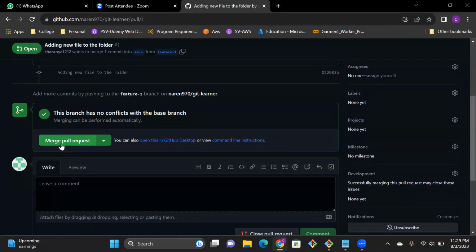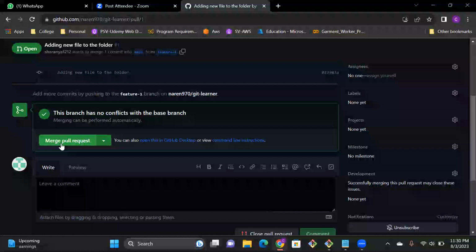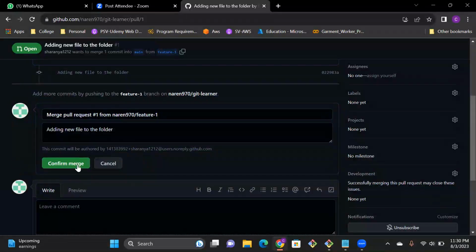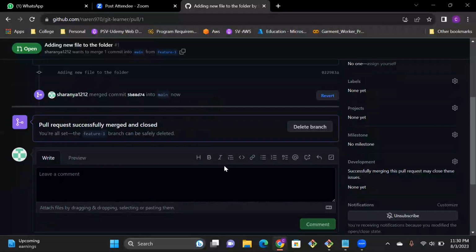Okay, now you can raise a merge request. You can pull it. You can merge this. Merge means you are combining the changes from the feature one branch to the main branch. Once you have done the merge pull request, yeah, you can click on it here. Even while merging it, you can provide a message: I'm raising a merge request, I'm accepting the merge request. No issues at all. Please go ahead. That information we can give while committing it here.